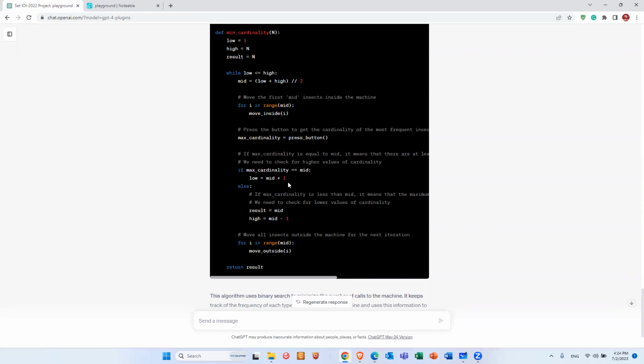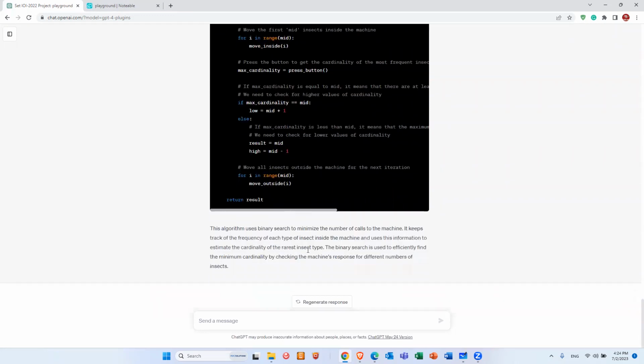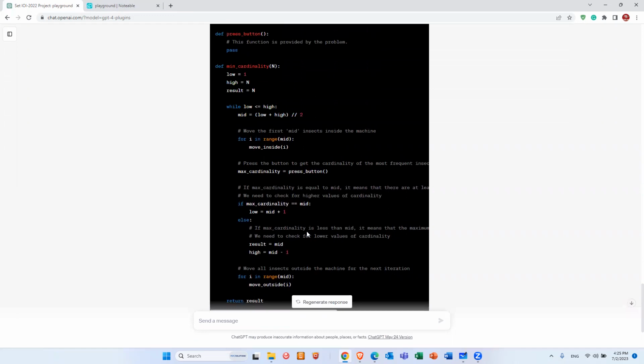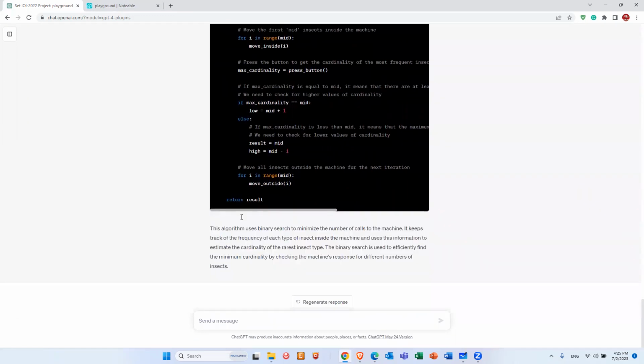It does not give me the minimum. And this one, the minimum number of calls that you keep track of, absolutely is not correct. So let's say the algorithm is not correct.